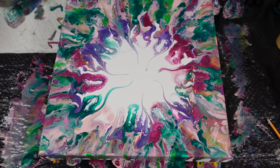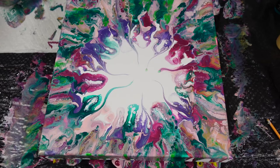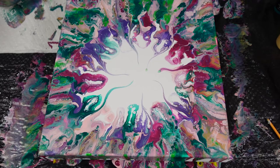What do you guys think? I think it turned out really pretty. I love greens and pinks together. They're one of my favorite combinations of colors together, and I just think this screams spring. Spring, new beginnings, everything beautiful about it. It's stunning. I love it so much.